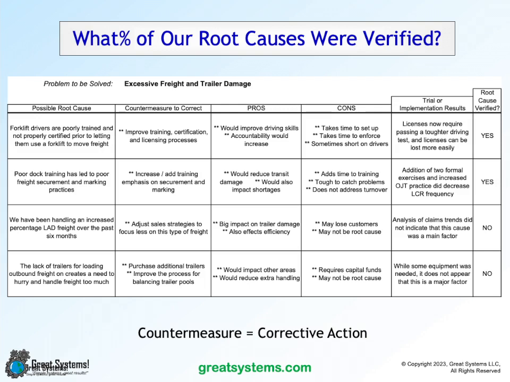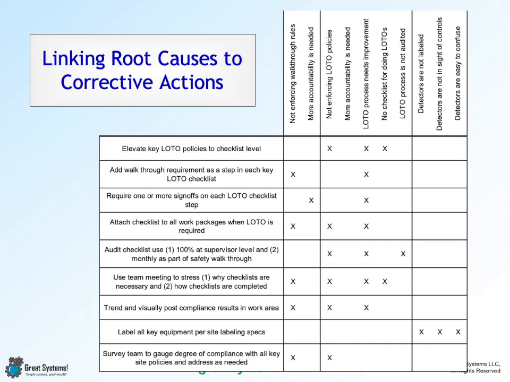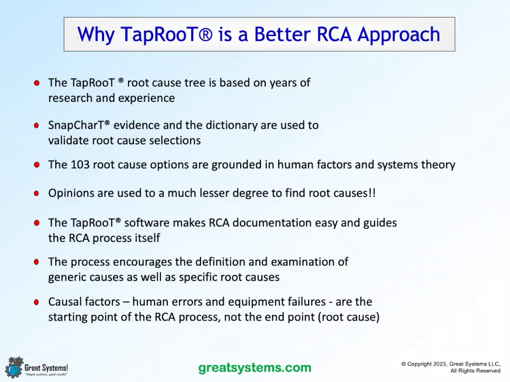Here's an example of a classic table where we have our root causes on the left, our countermeasures to address them next to them, right to the right of them, the pros and cons of each countermeasure, and then what we found out. Here's where we link root causes to corrective actions. I love this tool. The only difference I make with my current tool is I use color coding and or shapes to show strength of relationship or type of relationship or both, where there is a connection between the root cause and the corrective action.